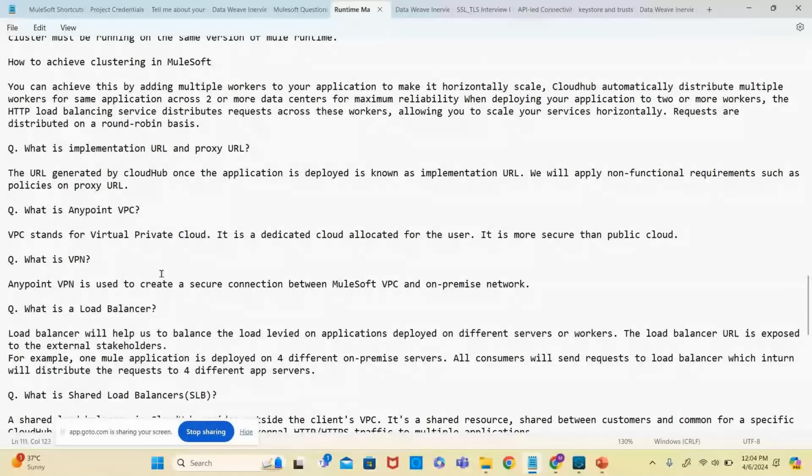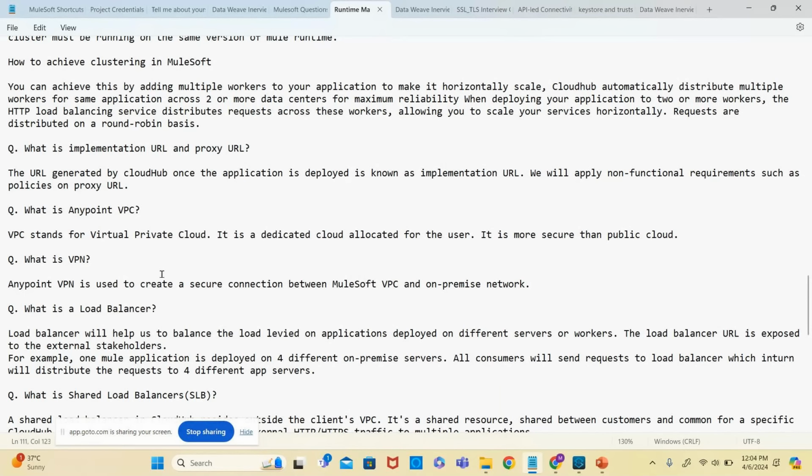Whenever you want to connect to one system or a different system through a private network, you will do the same thing. But the underground process is taken care of by MuleSoft. You just go there, do some two to three configurations, and then start your usage. Otherwise, if you wanted to do it on your own, it will take a lot of time, right? Okay.